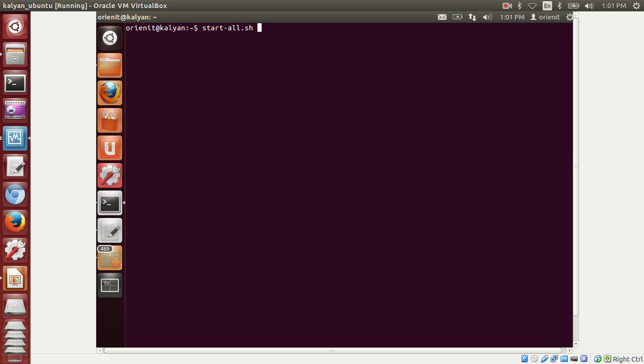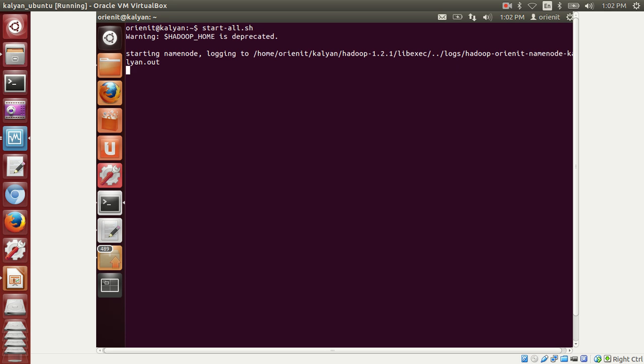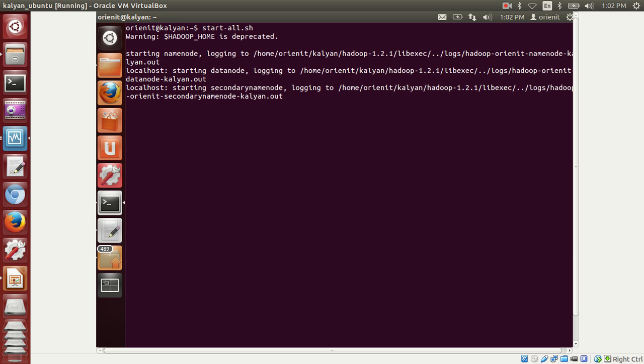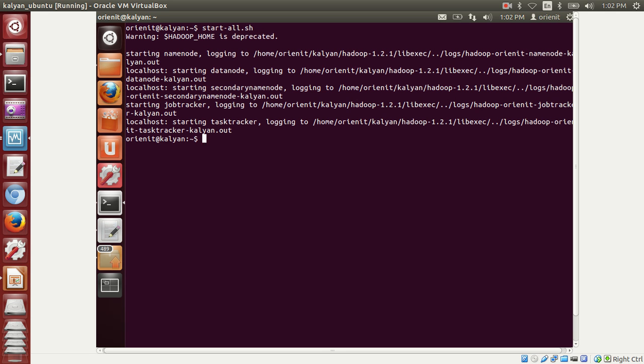Okay, so when you are starting and stopping it, you don't need to do format always. Remember that one, because some people will execute the format. When you execute a format, it always prompts you yes or no; second time onwards you have to press only no. So later onwards there is no need to execute it. So now I will execute only the command start-all.sh to start all five processes. What are the five processes? Name node, data node, secondary name node, job tracker, task tracker.